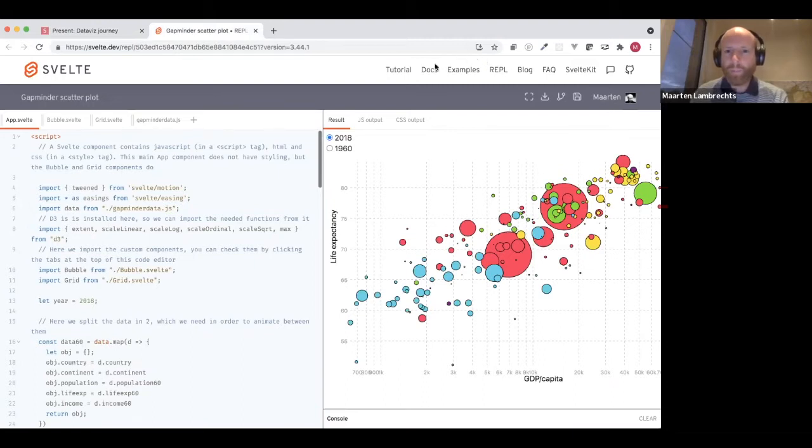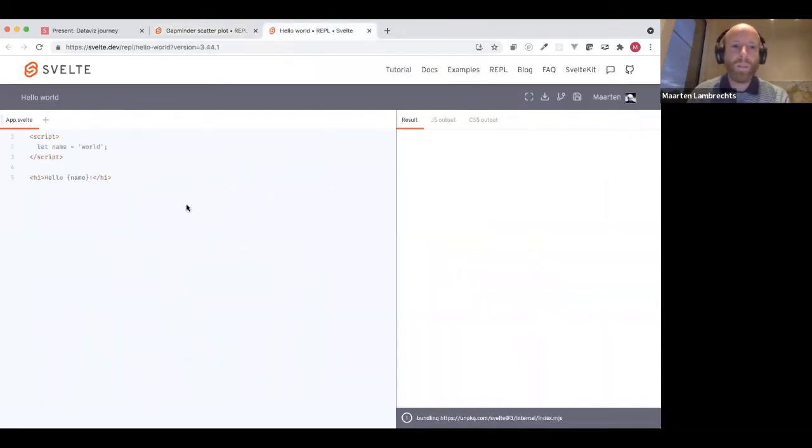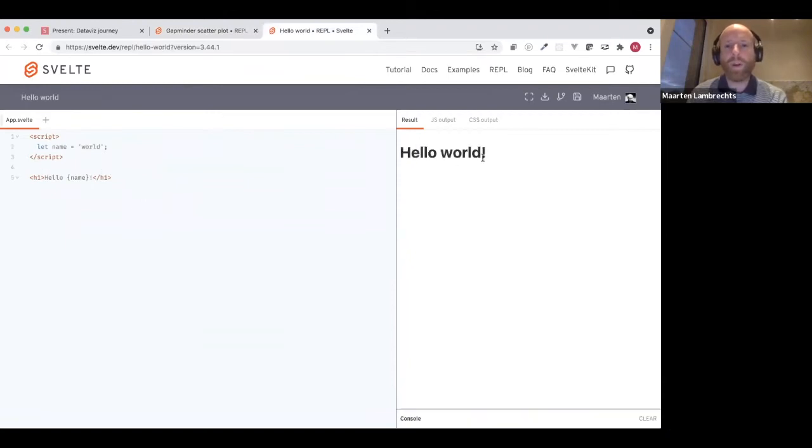So I'm going to do that directly on the Svelte website, and the Svelte website has this really nice interactive program module. It's called the REPL. You can write your code and you can see the output on the right, a bit similar to what we have been doing in the previous session.